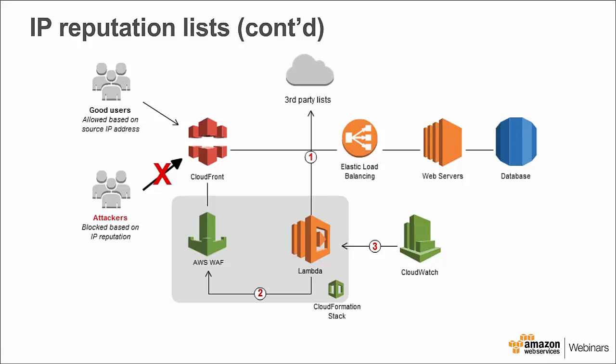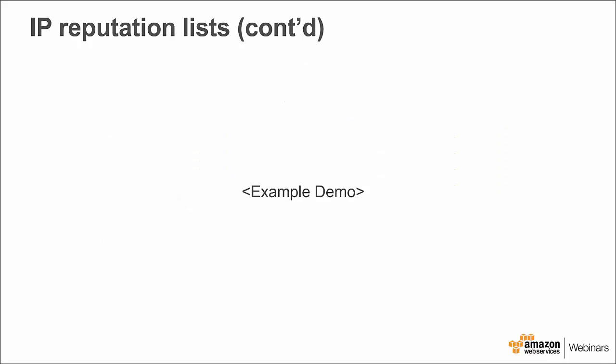It will also set up a Lambda script that on initial deployment will call out to a set of third-party reputation lists. We'll go through the process of mapping their CIDR ranges to the WAF CIDR ranges, splitting them across IP sets, and then pushing them into AWS WAF. And then we'll also see how we can use CloudWatch to schedule a recurring event to trigger that Lambda function and keep those lists in sync as they change over time. So let's take a look at that script in action. With that, we'll go over to our screen share.